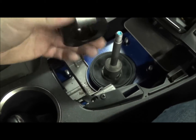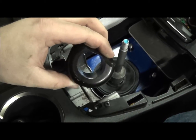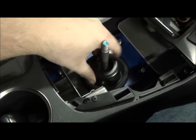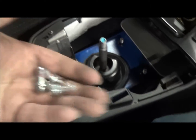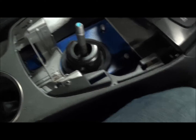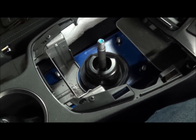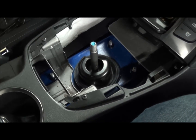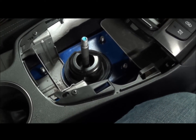Alright, so we got this huge block off of the shifter assembly. It's not the short shifter, I'm sorry. I wish I had a short shifter. But just the shifter assembly itself. It sat down just like this, and it bolted on the sides with these 3 bolts. They're 12mm, by the way, and after doing this, I definitely recommend doing all of this first before you even go into the car. Take all this apart, because it's not very easy to do when everything's loose on the bottom.